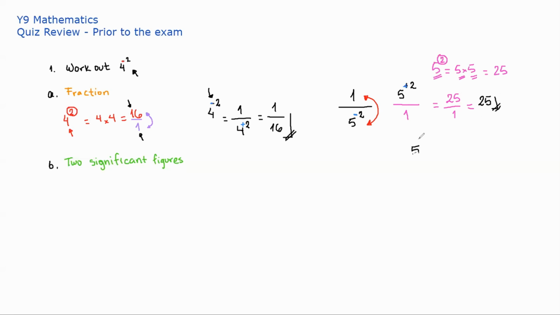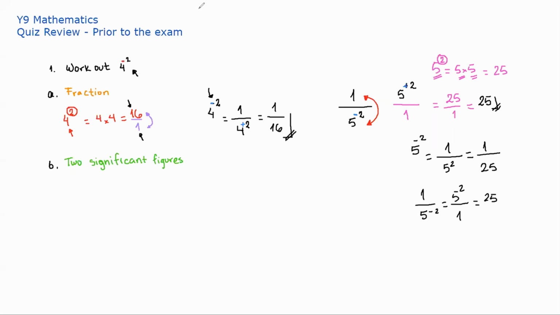When you have a 5 to the negative 2, yes, that number 5 goes in the bottom with a positive 2. And that number 1 goes on top. So it would be 1 over 25. Instead, if you had a 1 over 5 to the negative 2, yes, you have to switch them. So it would be 5 to the power of 2 over 1. So it would just be 25. You see how it works? We switch all the time.